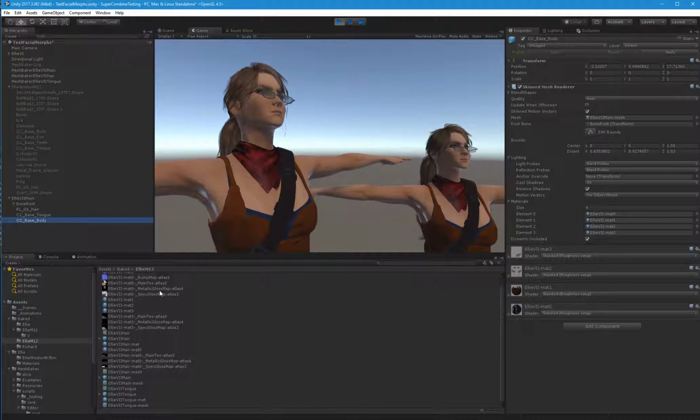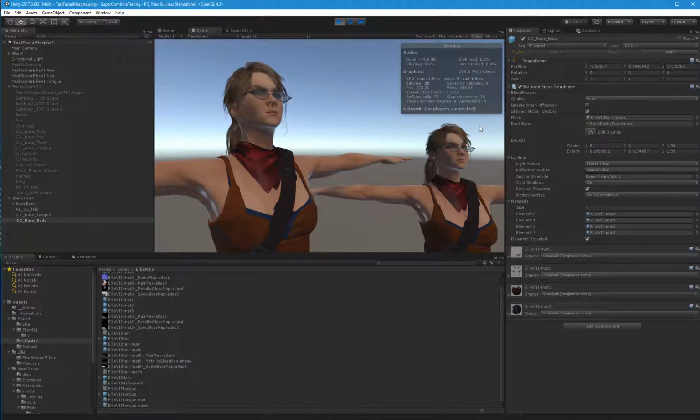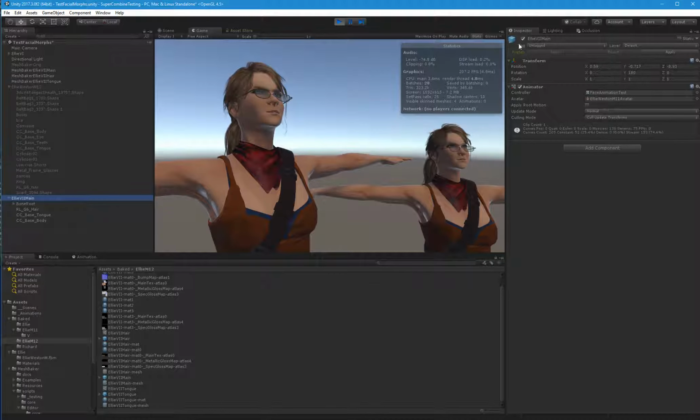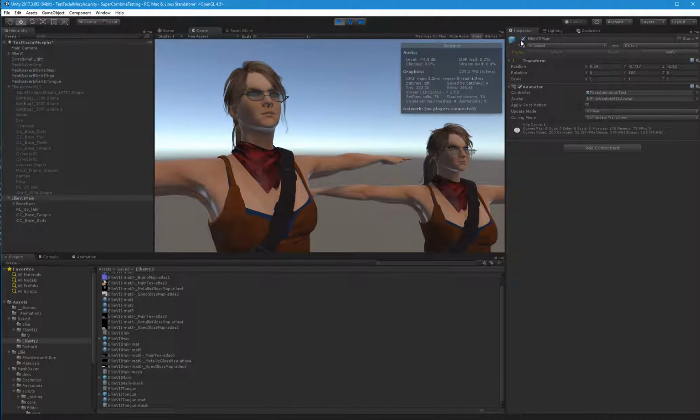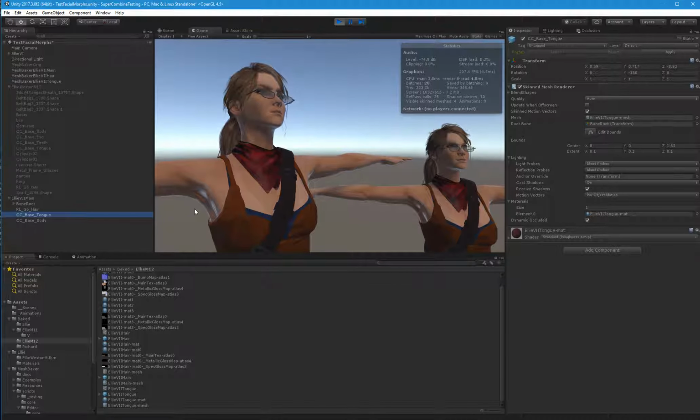And at this point now, our number of set pass calls is as low as we can possibly make it. We got 28 draw calls right now. When I get rid of this, we're down to 13. That's a lot more set pass calls, or batches, than you might think. But you do have to remember that we're talking here about the shadow casters and all that sort of thing. We do want the hair to cast shadows, but the tongue really doesn't need to. So we can turn that off, and then immediately we're down one batch.